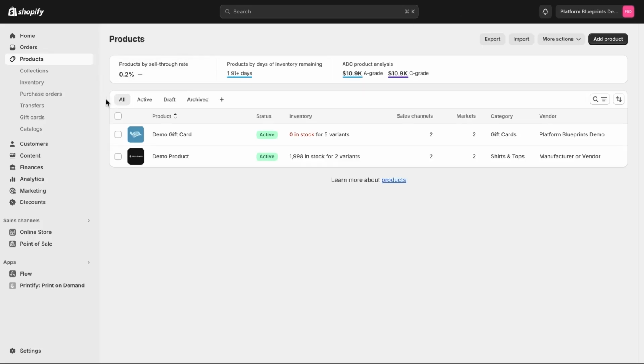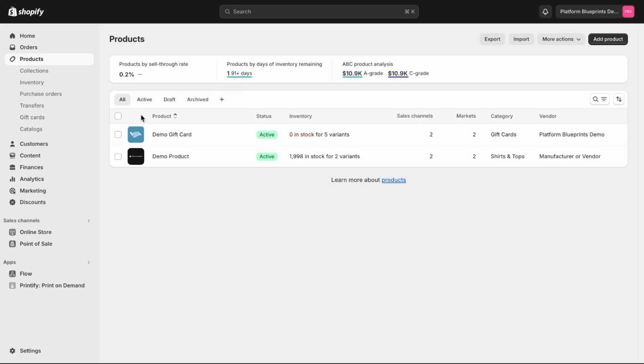Here you have your product dashboard where you can sort your products based on all of your products, anything that's active, anything that's in a draft status, and products that you no longer sell or have out of stock and you've decided to archive. You can additionally set up new views for you to be able to sort your products quickly and efficiently based on collection or a variety of other sort types.